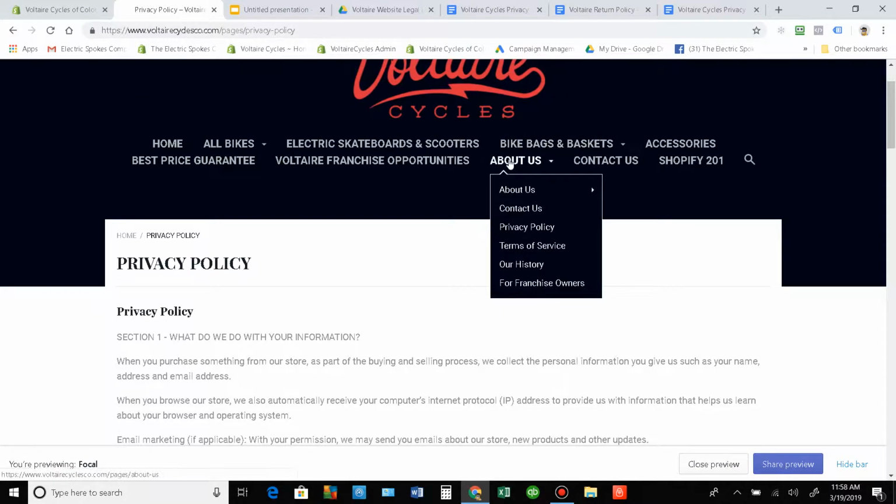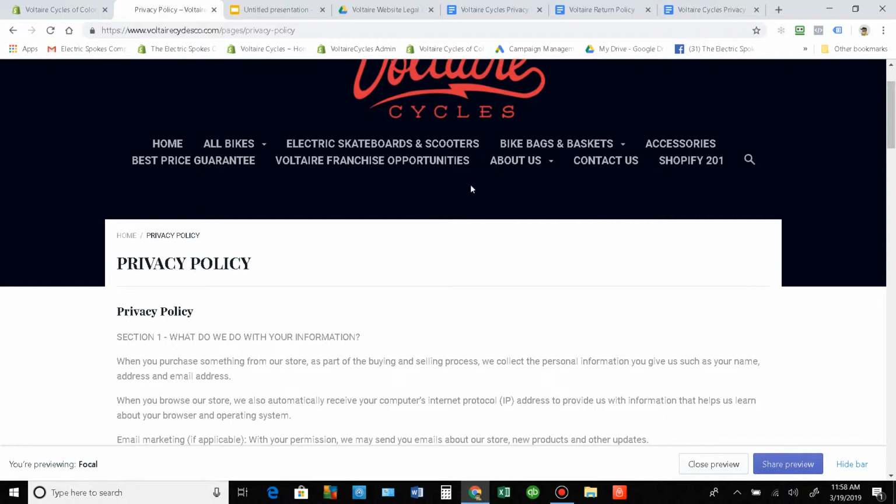So just with this template here that I'm working with, privacy and terms are already nested under About Us. But what I do need to get on here is the shipping policy and the return policy. All 4 of those policies should be included on this. So how do we do that?